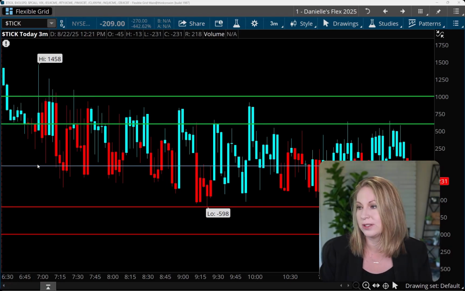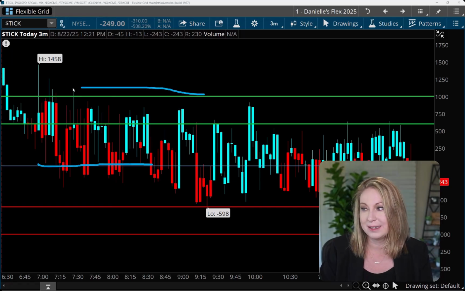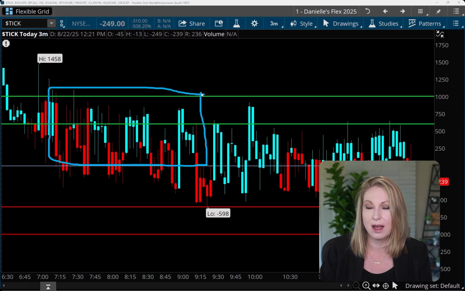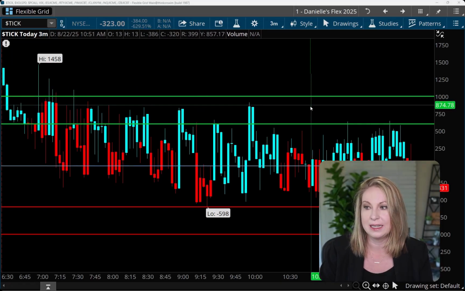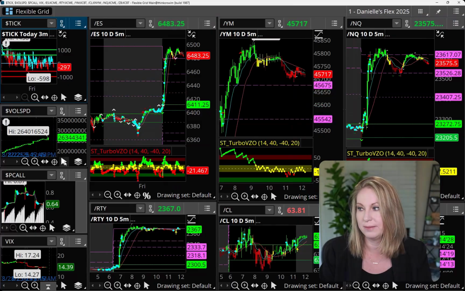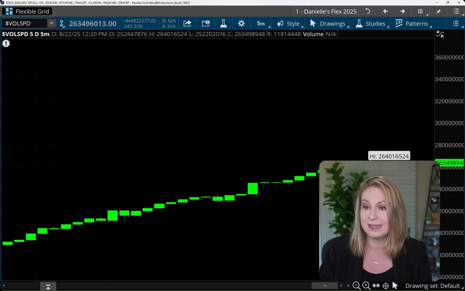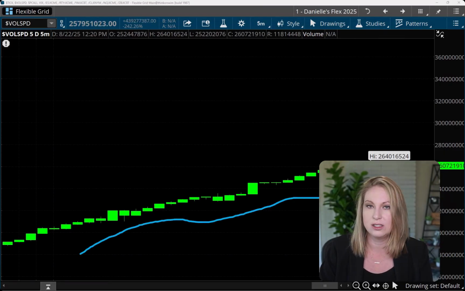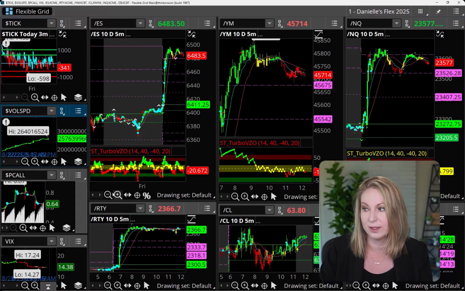Now, after that, you'll see that yes, the ticks did return down to the zero line, which is neutral, but for the most part, they were staying up above that zero line, and many, many times we're going up above plus 600. That just demonstrates that we're seeing consistent buying pressure, which is why you're seeing the S&P, the Nasdaq, and the Dow exploding. With the vol spread, what we saw today is a consistent line to the upside. I love seeing a nice bullish trend like this. This is just showing that there's continual buying happening and the volume up is more than the volume down.